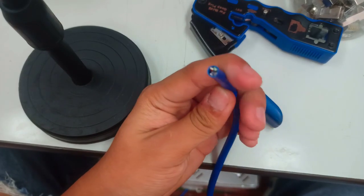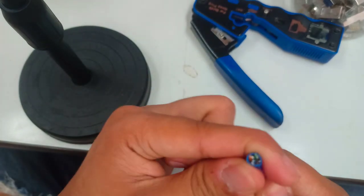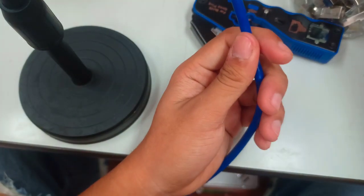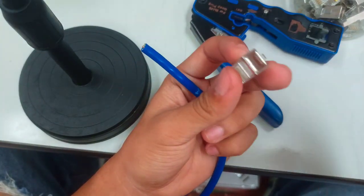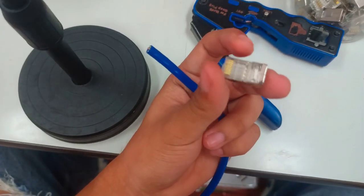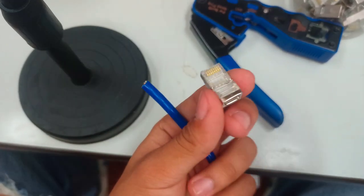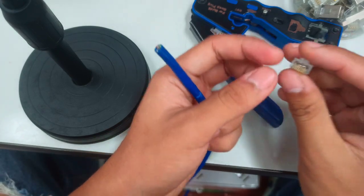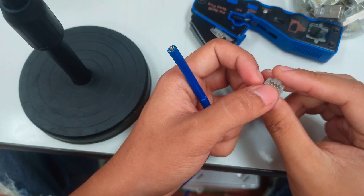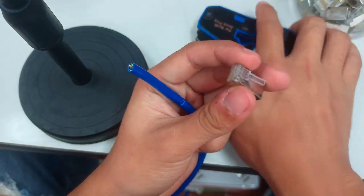First, we have our UTP cable, the unshielded twisted pair, which is a Cat 6, which means that the outer layer is much harder than the Cat 5, which has a soft layer. We also need to prepare our RJ45. This one is a pass-through RJ45, which means the wires coming from our UTP cable will just pass through our pass-through registered jack 45, or the RJ45.